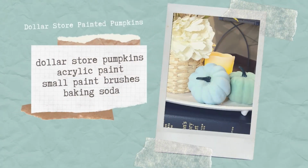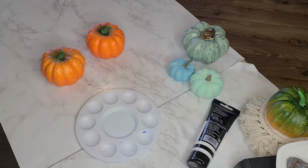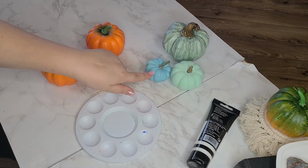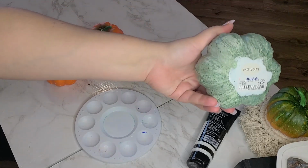Jumping into the first project, guys, we are taking some not so cute dollar store pumpkins and we're painting them to better match the color story and the vibe I have going on in my home this year. You can also do this to pumpkins that maybe you just don't love anymore or need a good refresh. These blue-green pumpkins are from last year and they are my inspiration for my color choices that I'm doing today.